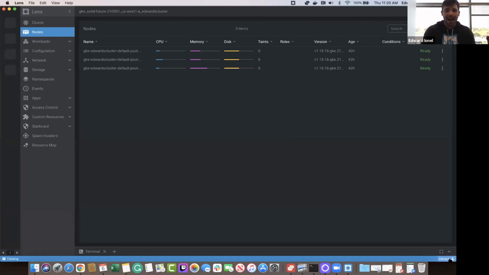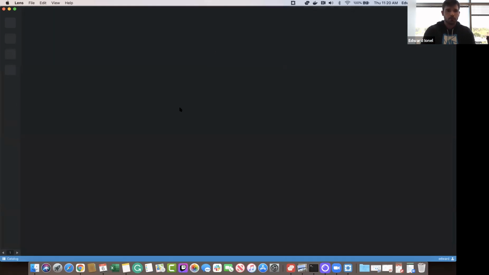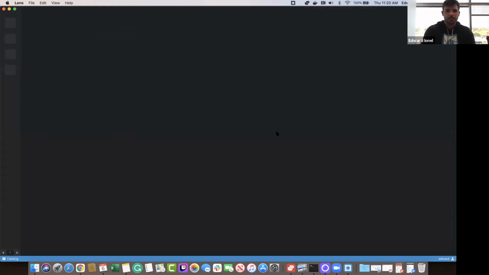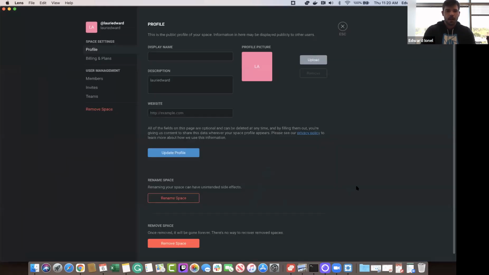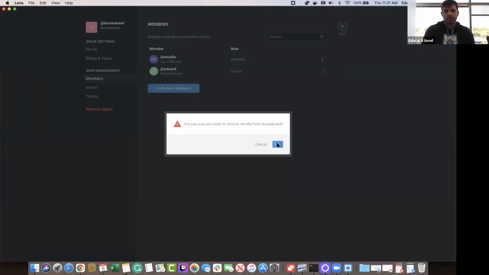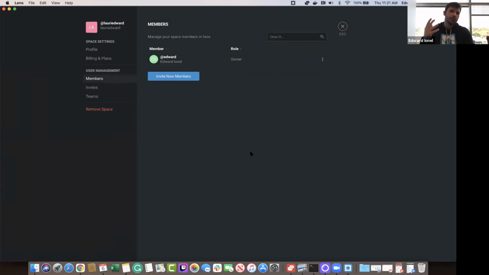If I choose to revoke access, for example, I can go to Spaces, I can edit this space, and of course, I have the ability, going to members, to remove him from this space. Removing him from this space immediately takes him away from being able to access that cluster, right?